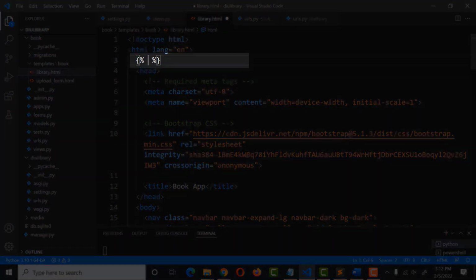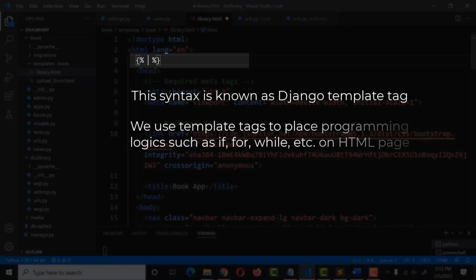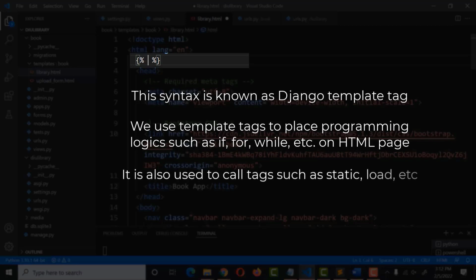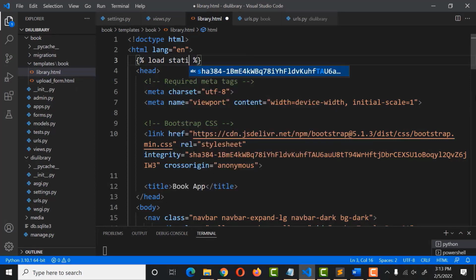This syntax is known as Django template tag. We use template tags to place programming logics such as if, for, while, etc. on HTML page. It is also used to call tags such as static, load, etc. In this case, we are loading the static files.